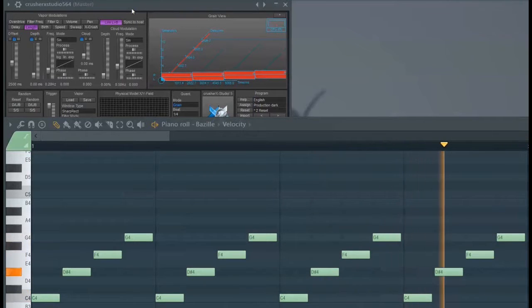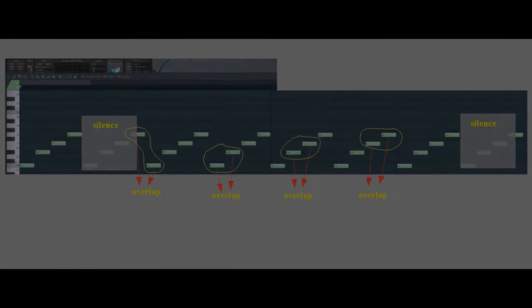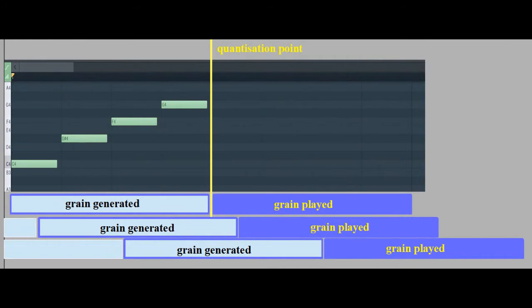The first scale interferes with the second one in a way depending on the point in the scale where the grains are generated. The last recording started with a complete normal scale, followed by a break of silence, followed by a scale in which the notes G4 and C4 overlap, followed by scales in which always the next two notes overlap. Well, let's have a look at the last graph again.